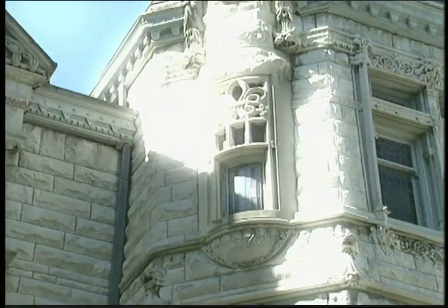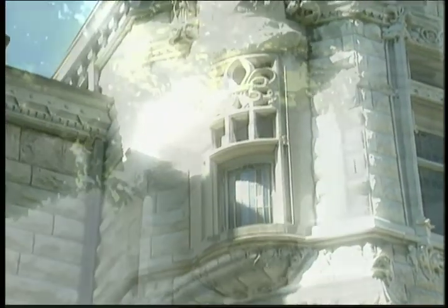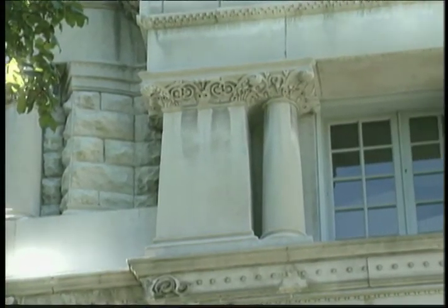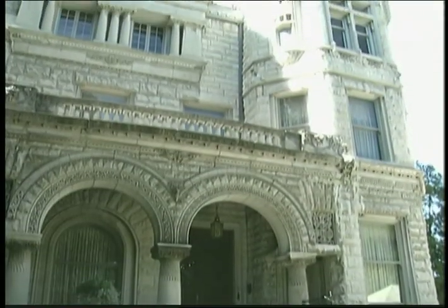One of the other locations that tourists on our Ghosts of Old Louisville tour visit is the Conrad Caldwell House. That's a home that was built in 1892 for Theophilus Conrad. He was one of the wealthiest men in the city at the time. And people who go there today sort of suspect that his spirit quite hasn't vacated the premises. Luckily, the spirits seem to be benevolent and we're sort of proud of that. In Old Louisville, most of our spirits are very friendly spirits.